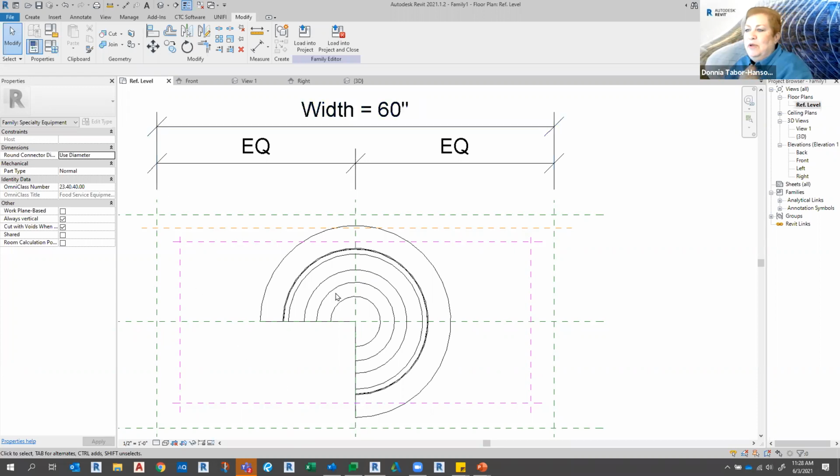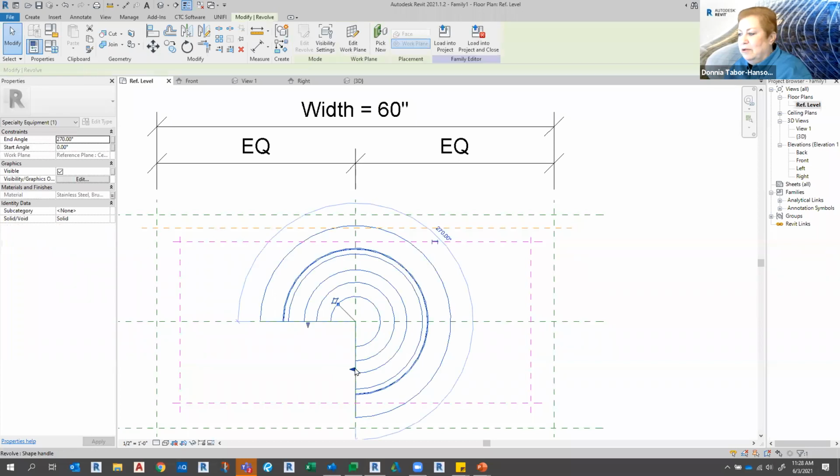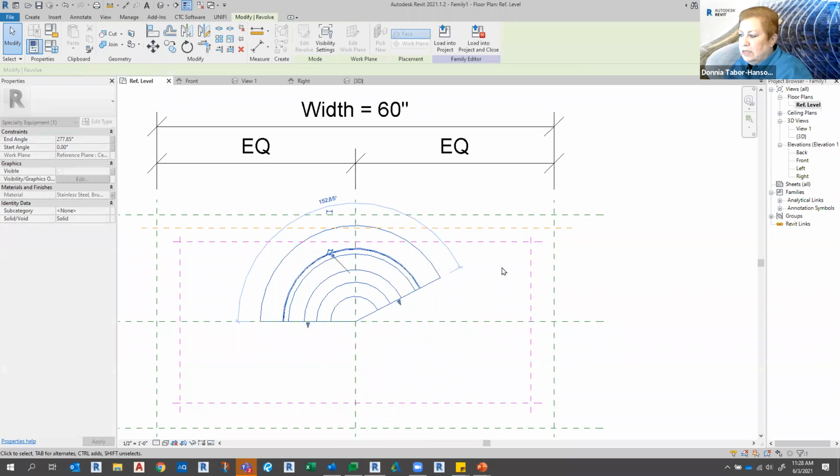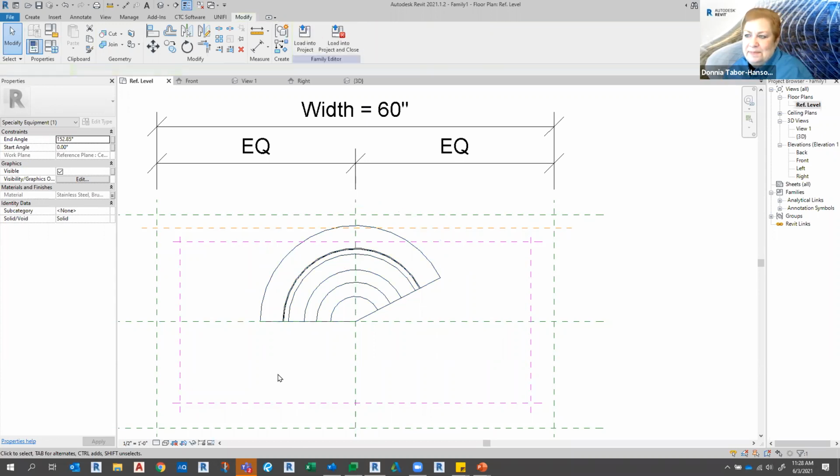So when you understand that, you can understand which way your angles are going. If you had an angle, you can also rotate this around if you need it to be aligned to a reference plane or something. You can do that too. But one of the things that we're working on in this class today is going through the nuances of everything that you can do in all these different muscles that we're building. So I wanted to make sure to show you that.